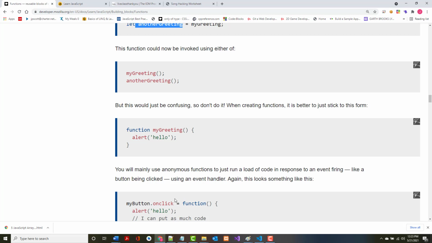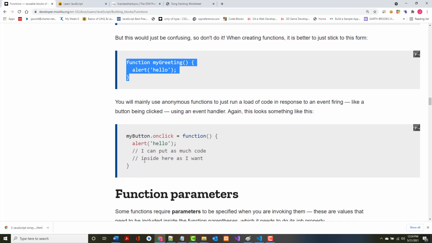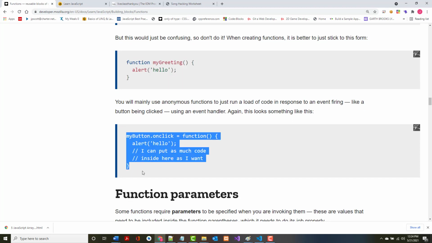And they go through that whole rigmarole in there, and then they say, but that'd be confusing, so don't do it. All right. When you're creating functions, it's better to stick to this form. Yeah, when you're first starting. As you're starting to work with more and more anonymous functions, and you start to work with event handlers, you're almost always going to do it like that.